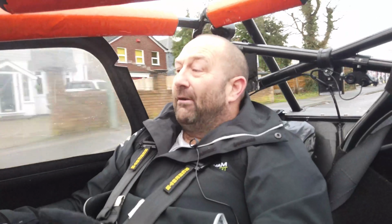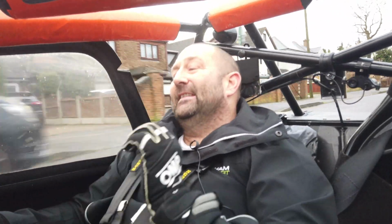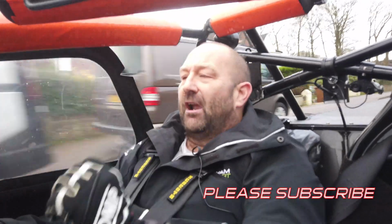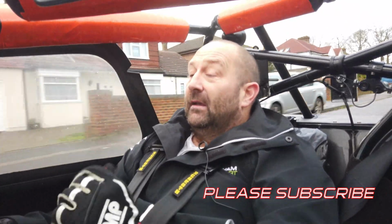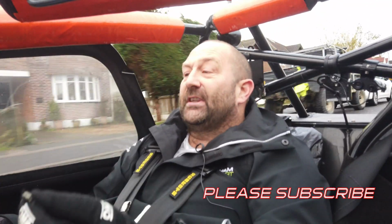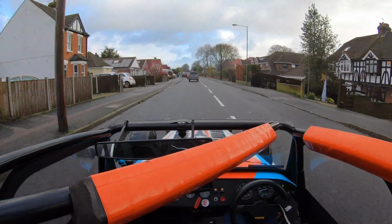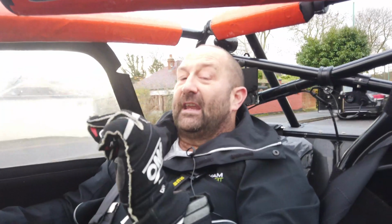So is 125 horsepower enough power to have fun on the road? Yes, it is. You will have terrific open top fun on those British country roads with 125 horsepower. However, just like this car will be receiving its upgrade to the 135 horsepower 270 equivalent specification, which by the way costs less than £250, then that might help somewhat. Or if that's not enough, this same 1.6 litre Ford Sigma block can be taken up to the 152 horsepower specification, cost around £2,000, and that, I am told, is the perfect point for a Caterham on the road.